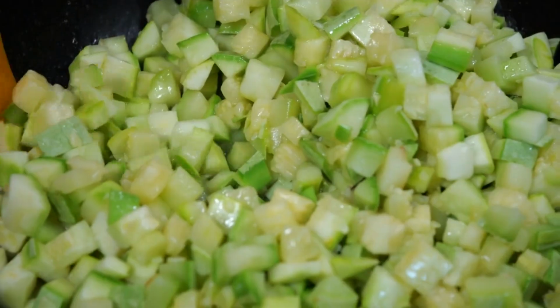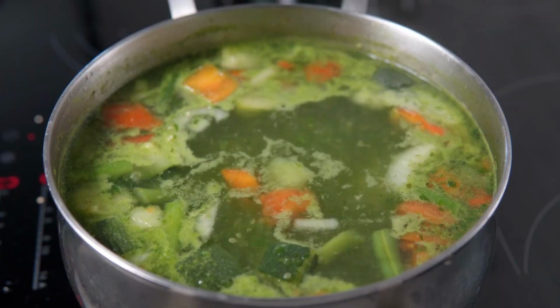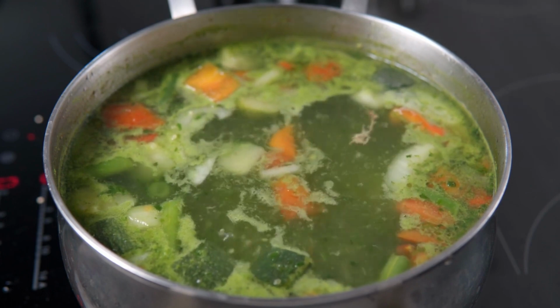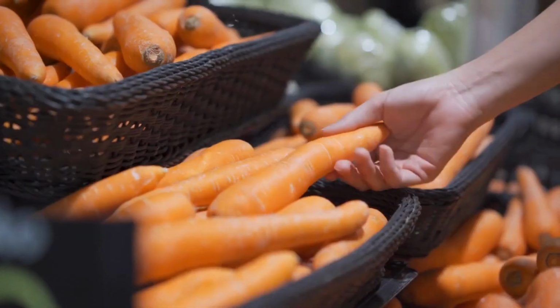A smart shortcut. To make this soup even quicker, I brown my onions and garlic with the sausage, and then add in all the veggies, except the spinach, at once.